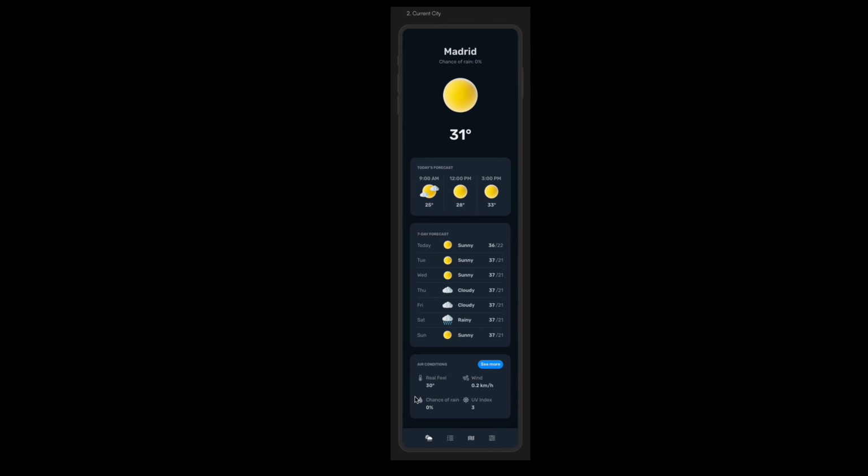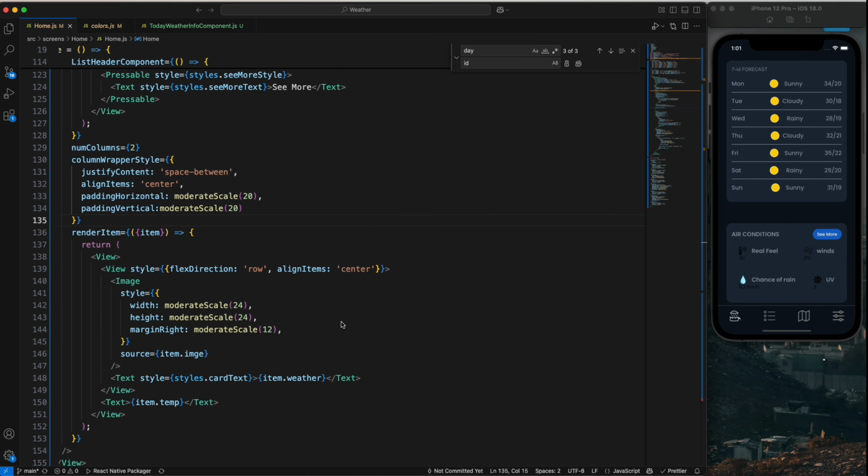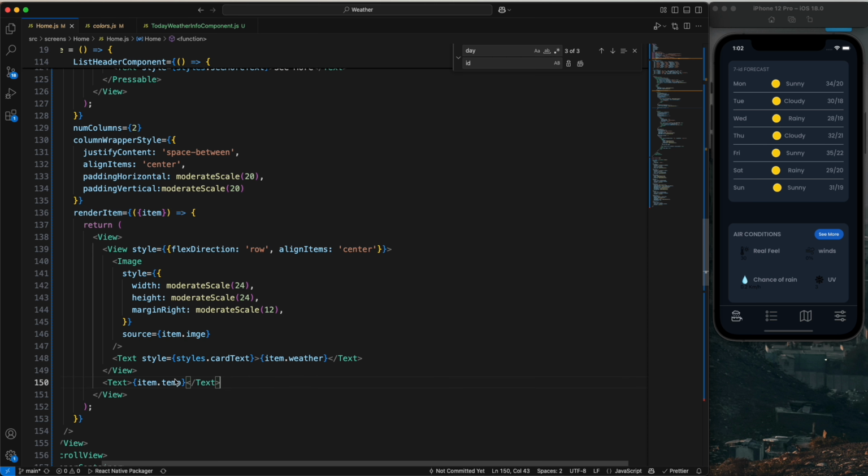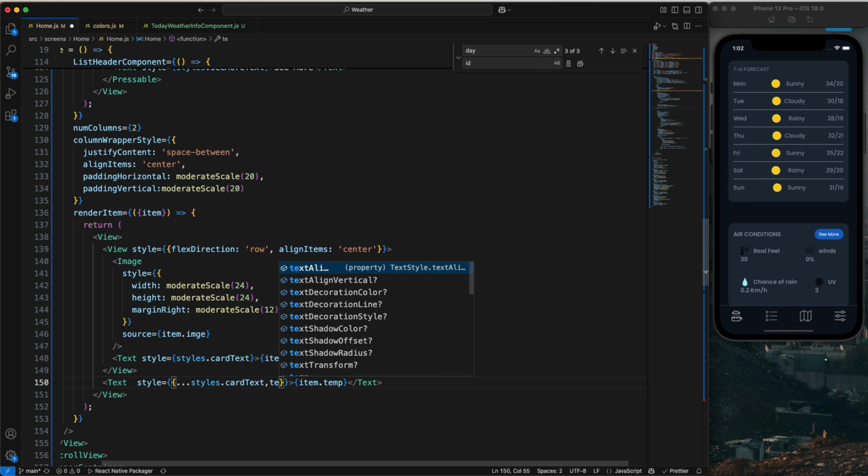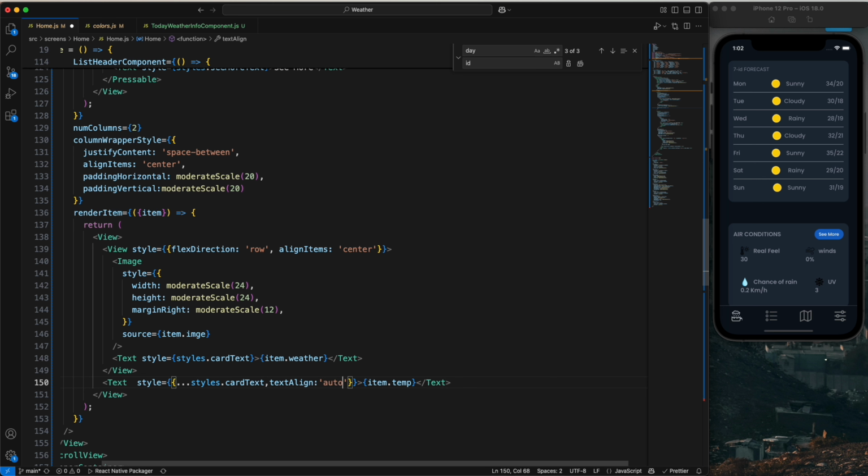Let's see the UI first, and we have to design that text of the temperature. So just copy and come here and paste it. We need to add more styling in this, so let me add it. And we need to add the text align center also.